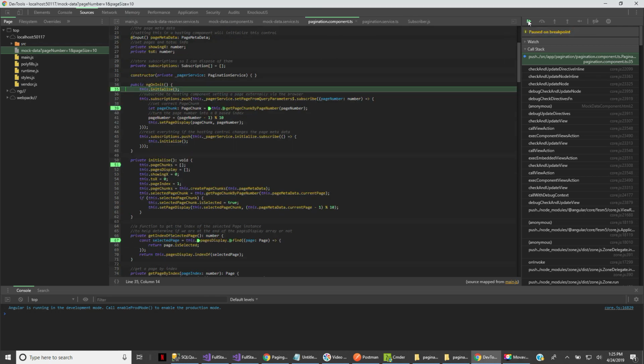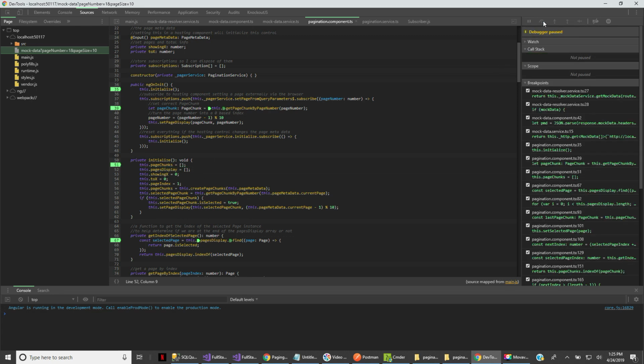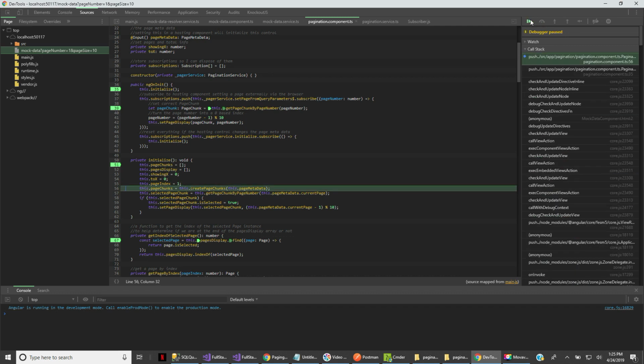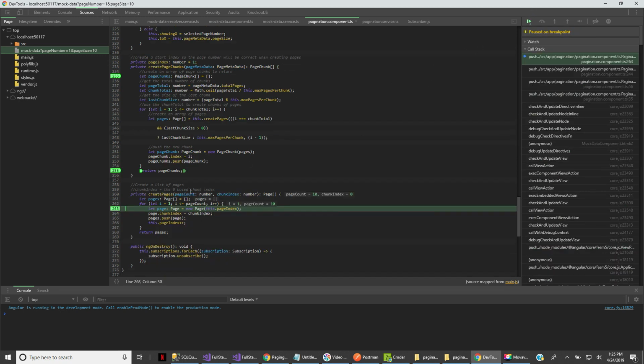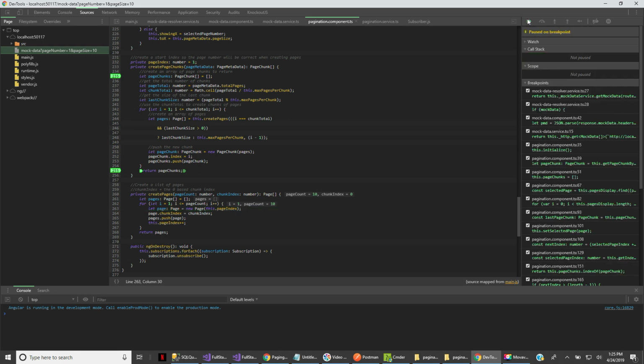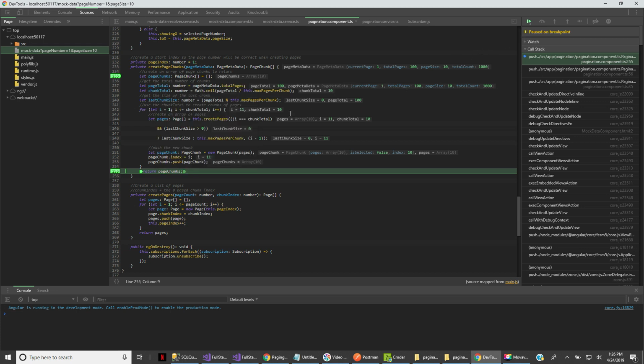The next thing we're going to do is initialize the control, which is going to set up all our page chunks, our selected page. Here we take the page metadata and we create page chunks. We basically get the total number of chunks. We get the size of the last chunk. We use the chunk total to create chunks of pages for each page chunk. So at the end of this function, we're going to have this model that represents our page chunks and our pages, which I showed just a moment ago.